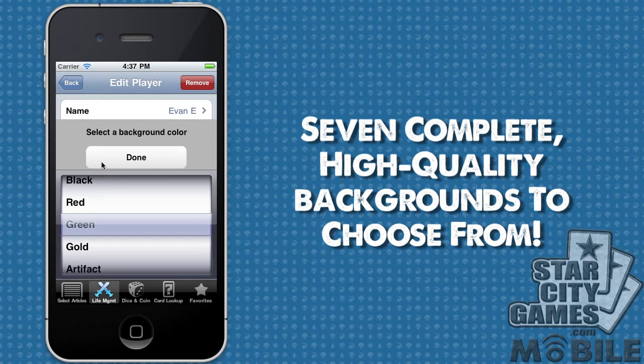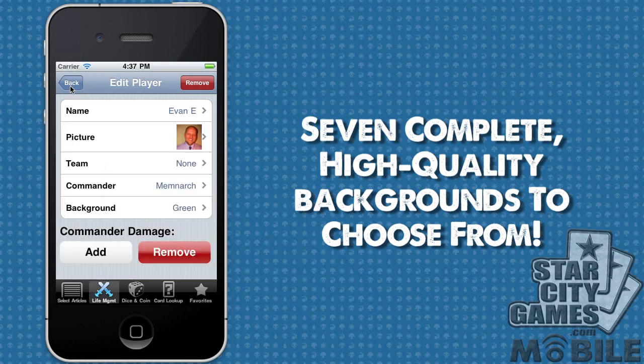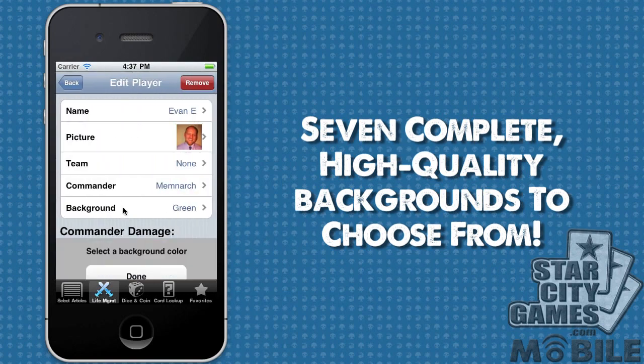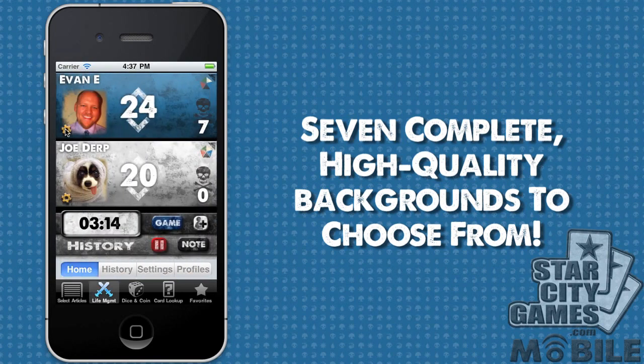Let's take a look at the green. Very cool, huh? So that's what the green profile looks like. Let's take a look at a different color. Let's change it to blue. Many players' favorite colors, and that looks fan-freaking-tastic. So of course you can cycle through all those, take a look at all those as you go through your player profiles.